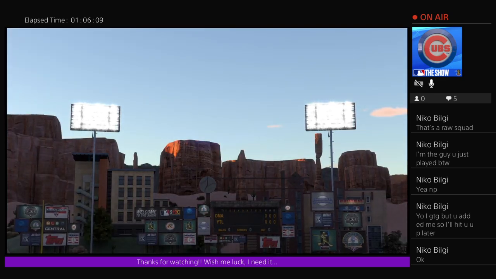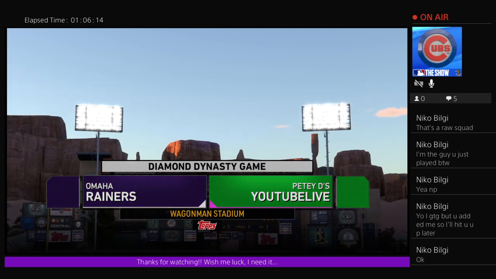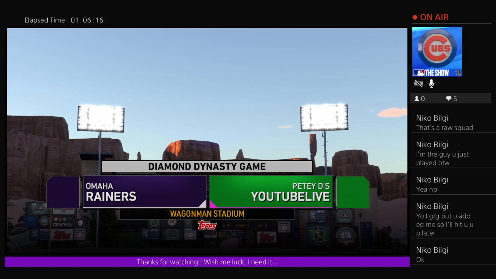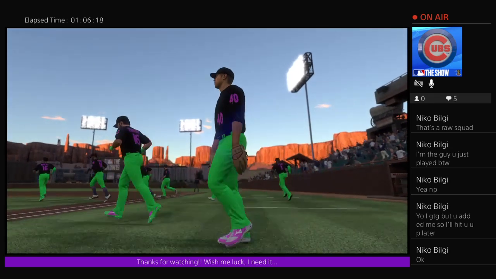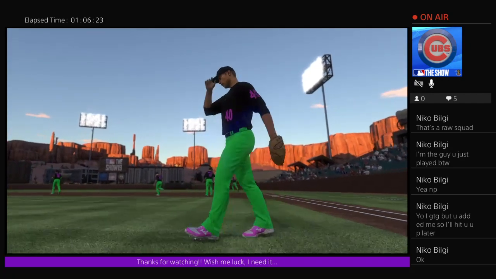We are under the lights as the show gets you ready for another edition of Major League Baseball. It'll be Diamond Dynasty action this evening between Omaha and Long Beach. It's baseball on the show, and it's coming up next.